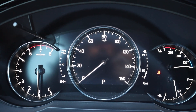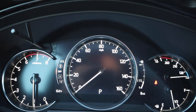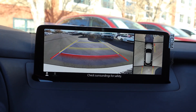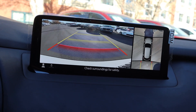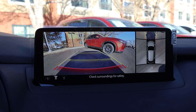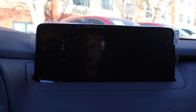We have this cool gauge cluster. If I press the info button, it'll show me different bits of info on the car. And when I put it into sport mode, it shows a little sport icon there — pretty cool. In reverse, you can see we've got a backup camera with trajectory lines that turn with the steering wheel, and we also have a bird's-eye view because this has a full 360-degree camera system. If I put it into park and press the camera view button, it pops on with the front camera right there. Really good camera system, easy to use overall.